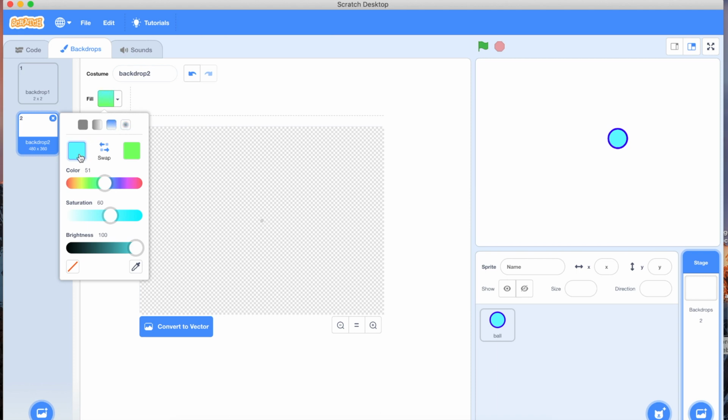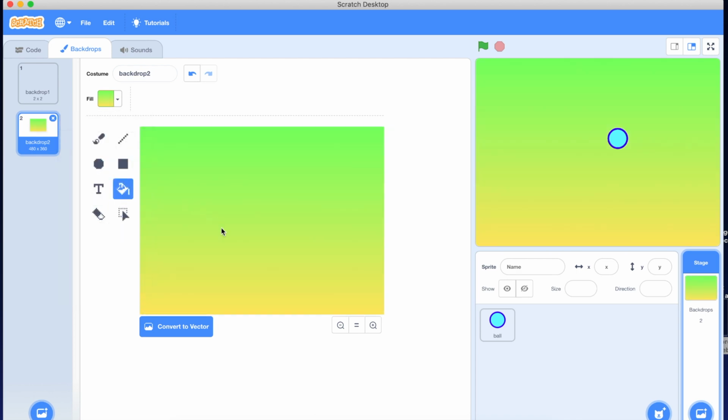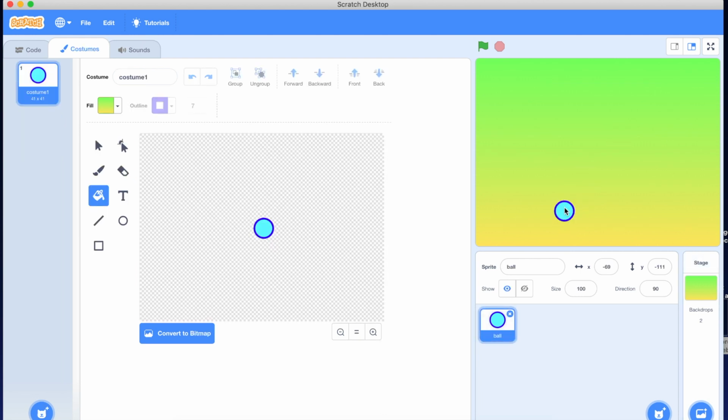I don't still want blue. I might have a yellow and a green. The green's at the bottom, yellow at the top. Now I might swap those over. Yellow at the bottom and green at the top. Yes. Alright, we can actually move that ball down a little bit, just for now.